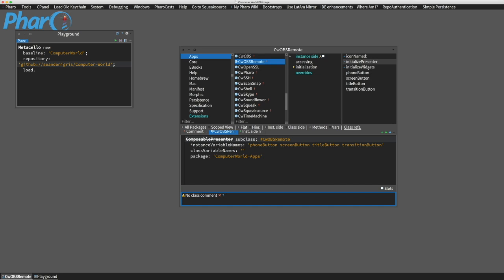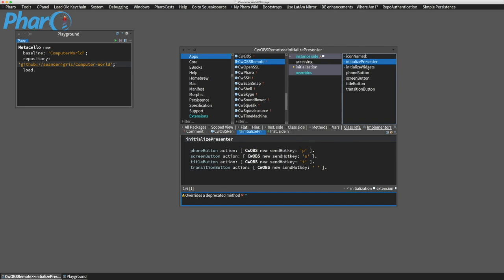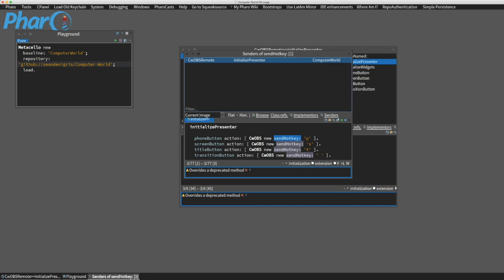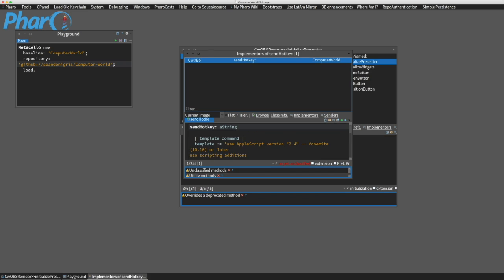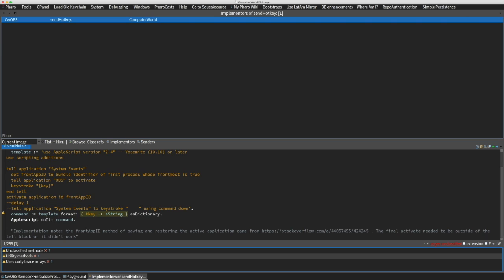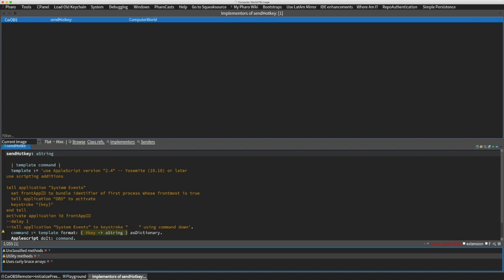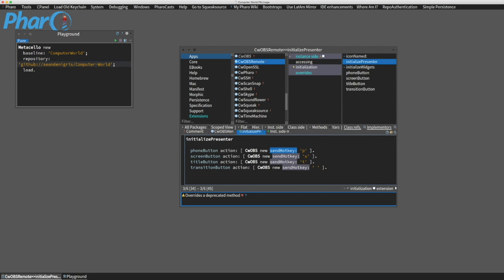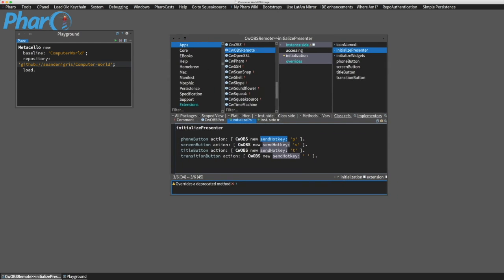And just to show you the hookup, they're sending hotkeys. Hotkey is what OBS calls shortcuts. And this functionality, sendHotkey, is actually in the OBS class. And we'll just take a look. And actually, the way that's implemented is it's just sending AppleScript commands to simulate the keystrokes. So that's that. So you can play around with this and give any feedback, and hopefully this helps you to realize a small piece of the Dynabook dream on your own computer.